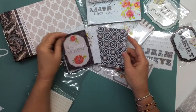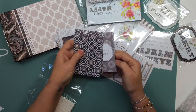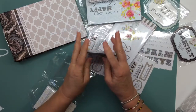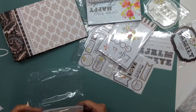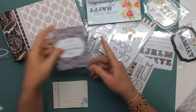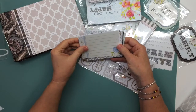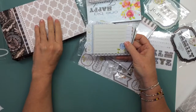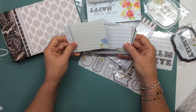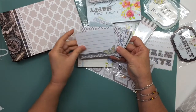A great moment. I'm not going to take time to show you all of them, but I'll show you most of the ones that have writing on them. These are 3x4. These are the 4x3s, which to me wouldn't work in this book because it's got the 3x4 pockets, portrait style.